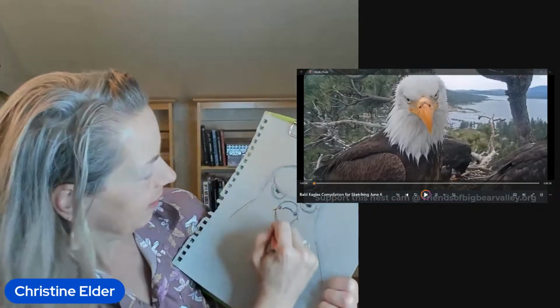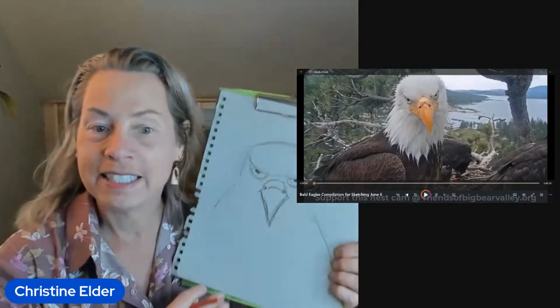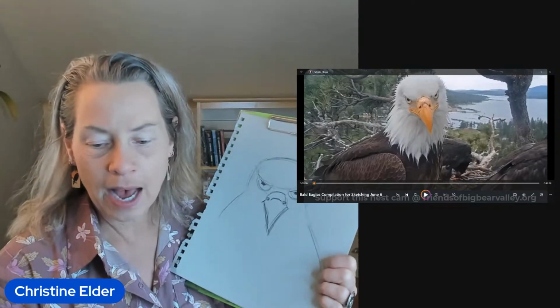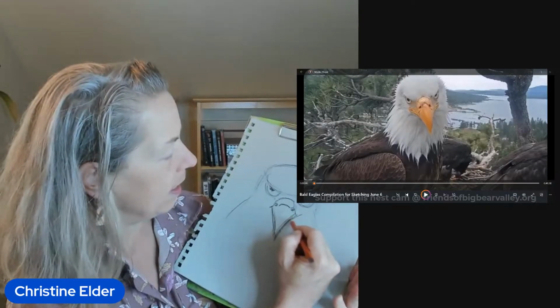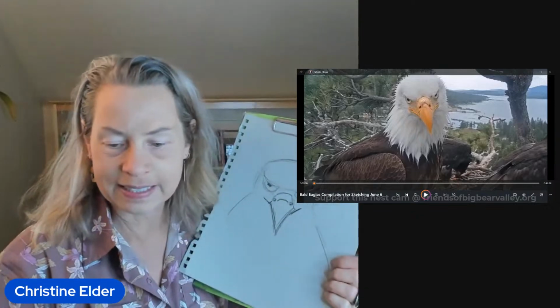Now my proportions are going to probably be really off. But so I do a little triangle for the bill. And then that's the top bill. And then you can see the bottom gape going under the eye. So it's kind of going out like this. And that's where the mouth opens.